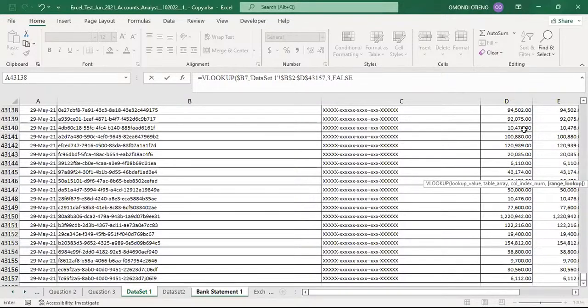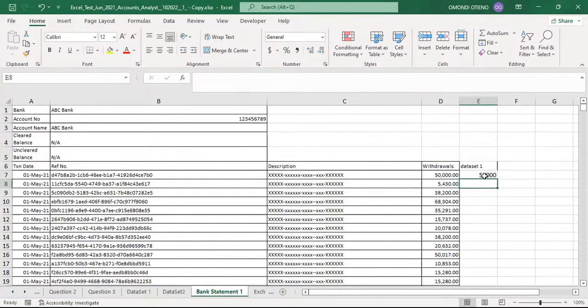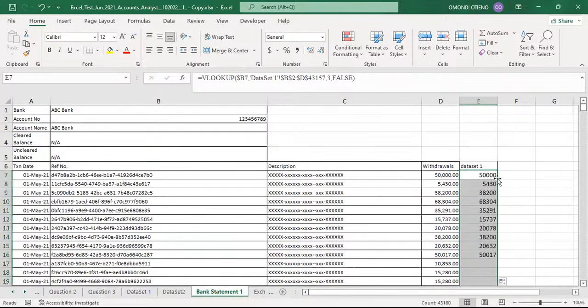This time around, I'm not using 0 intentionally. Exact match, if we type false or we type 0, they mean the same thing. So you are safe with either false or 0. Both are going to give you the outcome. Then you enter. So if I enter, I'm also able to see the same value. And remember the other one, we were able to see that the first transaction here has got 50,000. So this transaction is found in the 2 lists. So you double tap to get your values autofilled. So that's what we have there.